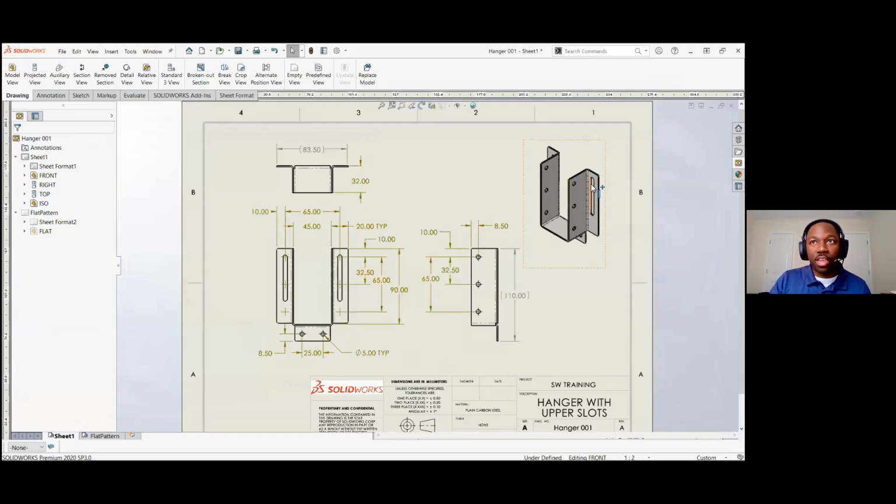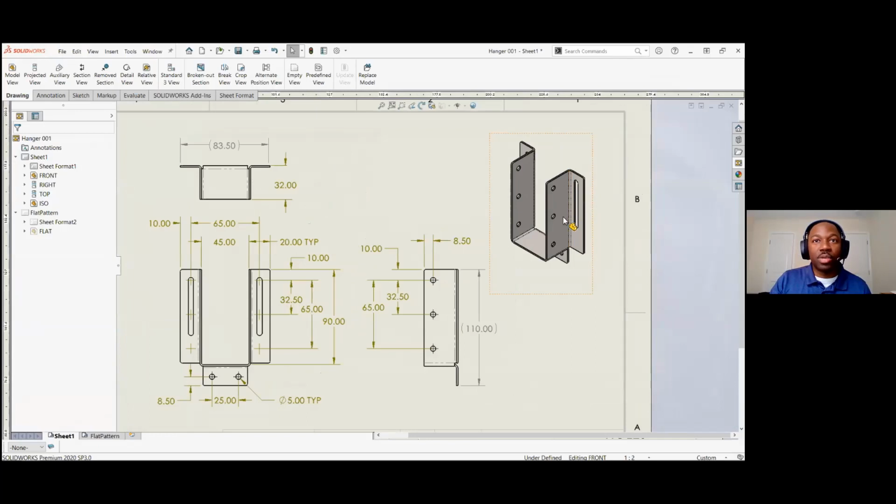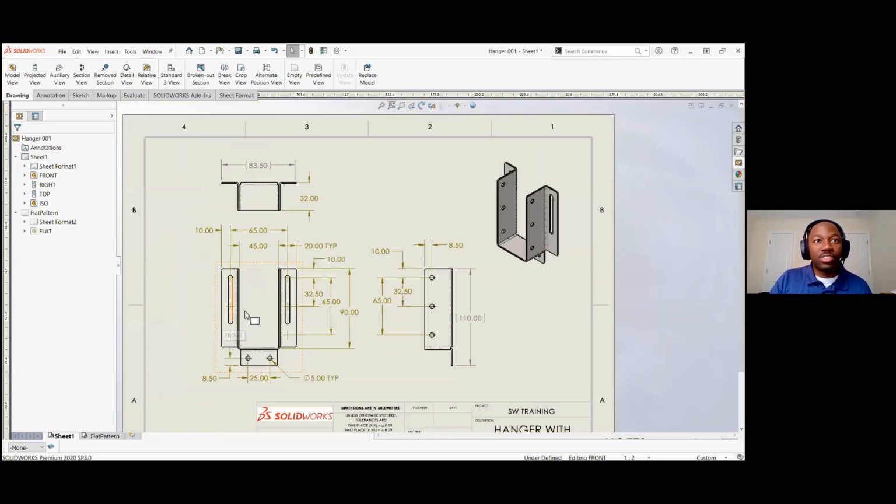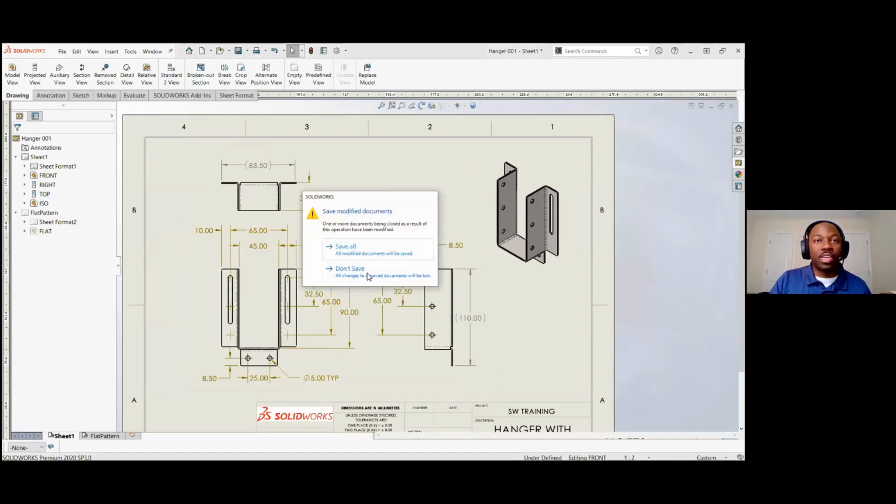So you'll see that the model updates. Instead of those 3 holes on the side there, now it's this big slot, and the geometry updates in all the views. But you'll notice there's a little bit of an issue with the dimensions there. So these are kind of dangling dimensions. These would have to be tidied up, maybe just delete them and then re-import the views. So this method works all right, and it works even better when maybe you don't have as many dimensions. But we're going to look at an alternate way of doing it.